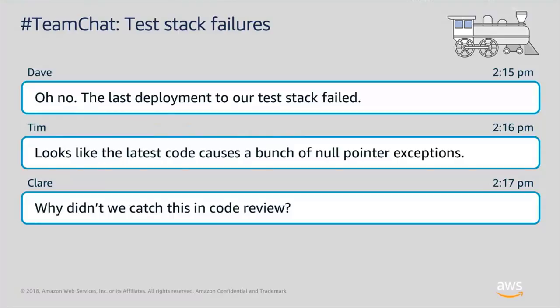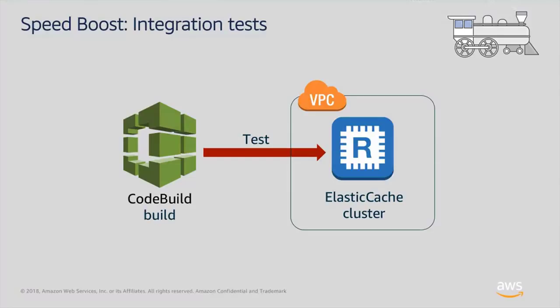So we can see in this little chat here, we're saying that suddenly we're getting no polling or exceptions with the code. Well, what happened? In this example, we've introduced a feature that requires an ElastiCache cluster. On the developer's machine, they have a local ElastiCache cluster, and the code is able to connect, and it works just fine. But when we integrate that within our build process, the build environment in CodeBuild doesn't have access to that. So we need to modify the actual build process as we evolve our code base.